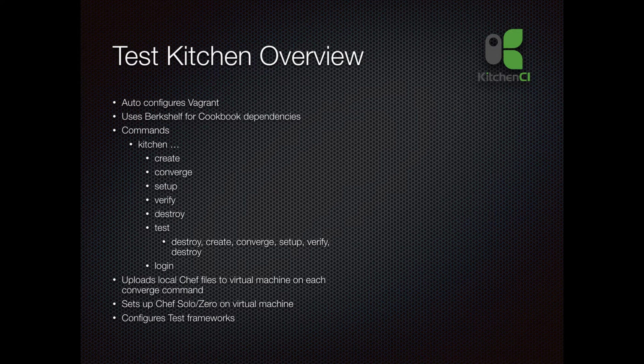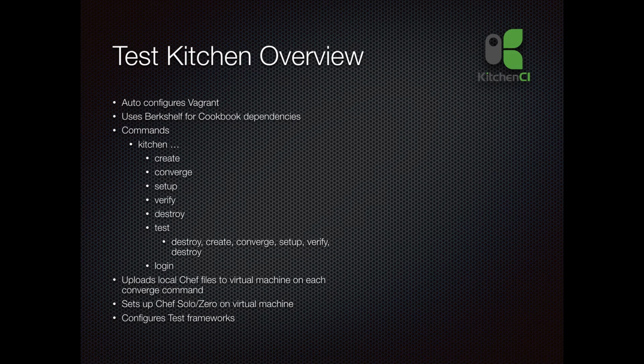Every time you run it, it rechecks its config and makes any adjustments needed to the Vagrant file from the .kitchen.yaml. The converge then runs all of your cookbook stuff. So you run all these commands from the root of your cookbook. You have to be in the root where the .kitchen.yaml is, unless you want to do some crazy stuff and point at different places and run it from somewhere else. But generally just be in the root of the cookbook and do your kitchen commands. And again, without making any pathing adjustments, you're going to want to do chef exec kitchen create, blah.